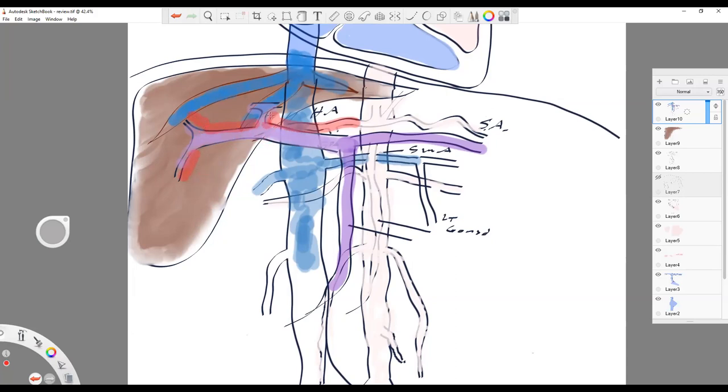And the portal vein. They're both feeding the liver. Now that has consequences with cirrhosis of the liver. In cirrhosis, the liver just becomes fibrotic. It doesn't want to deal with the blood flow. It's having a hard time. It's like a filter that's clogged, mostly clogged.